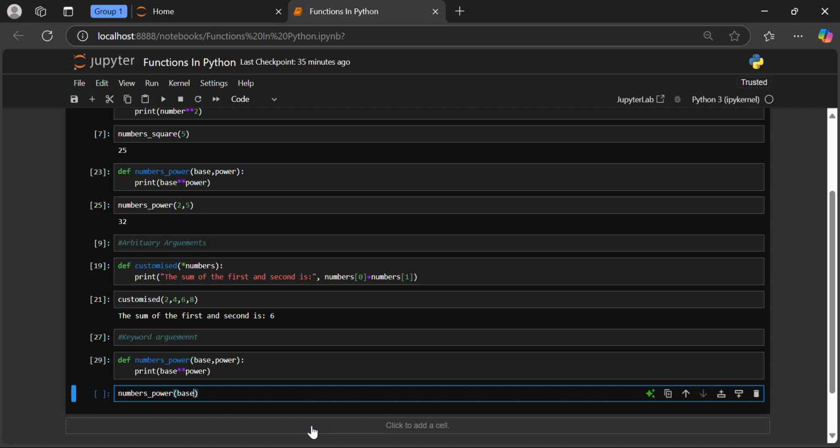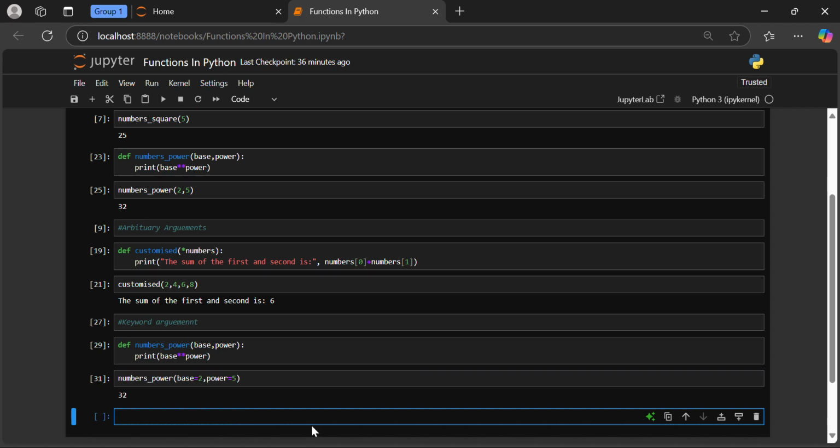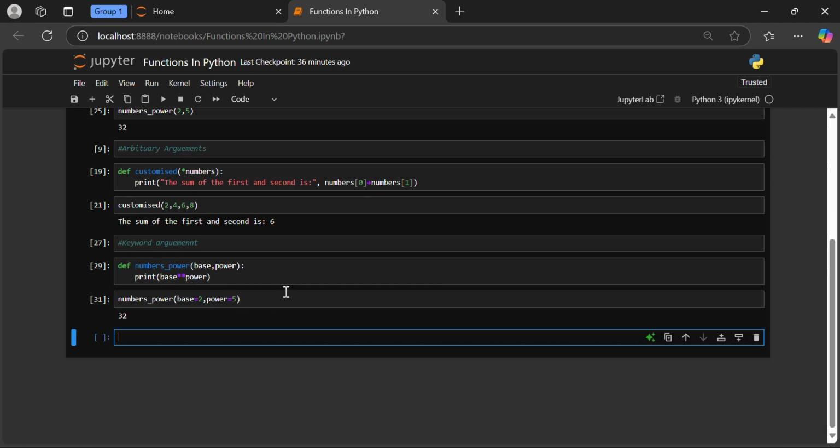So let's say the base should be 2, the power should be 5. Now we can run this. Can you see? It gives the same answer, but this is stricter. This provides more control over the code.